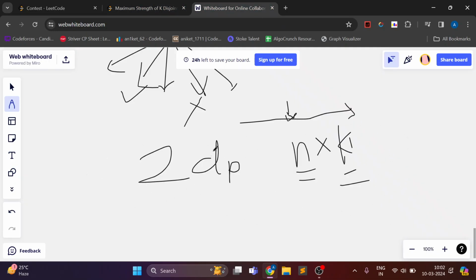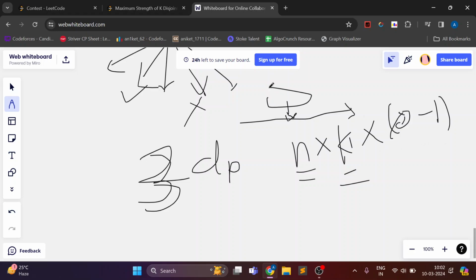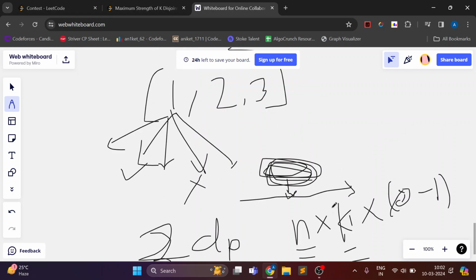But while solving this, I also need to add another 0 to 1 boolean. So this makes the question a 3D DP, and this 0 1 has a very important contribution to the choice diagram for each element.